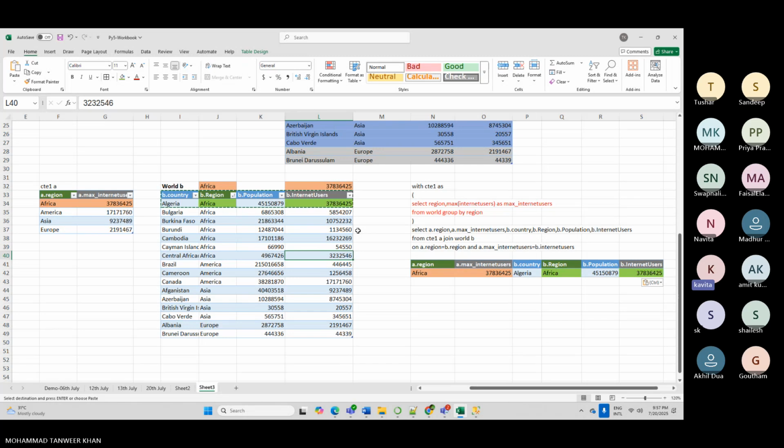That's why you have taken the max as a join condition. We have to fetch the country for each and every region where we have the maximum internet users, right? But the country is present in the world table. So why have you not taken the country column in the CTE?